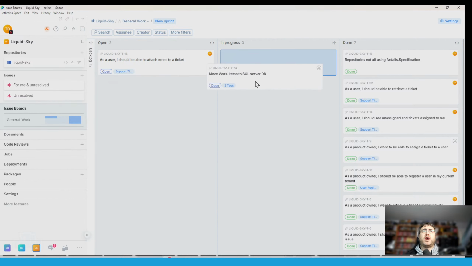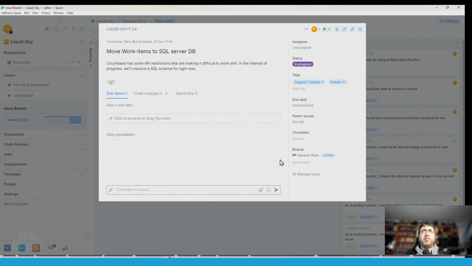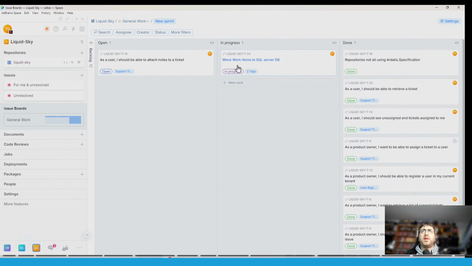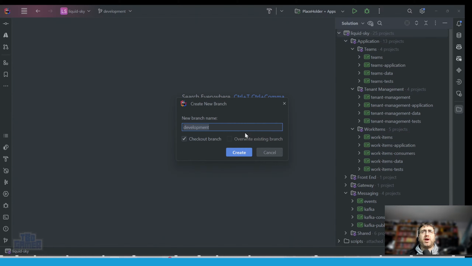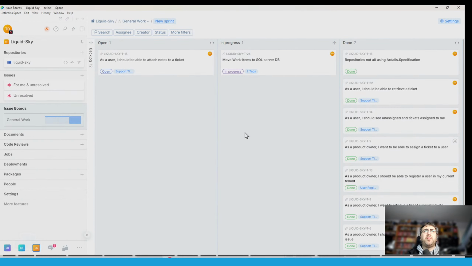So move work items to SQL Server DB. That is what I'll focus on for today's stream. I think I can pretty much knock it out in the stream.